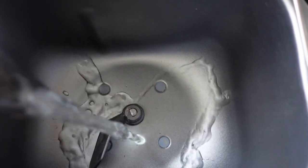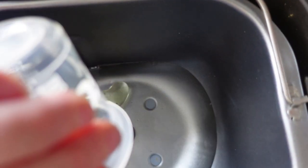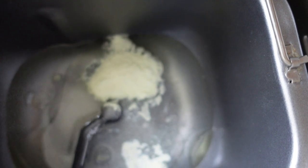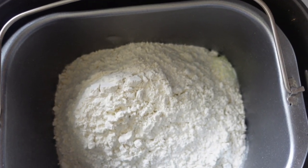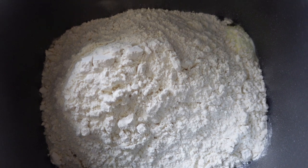Water first, then olive oil, then salt, then sugar. I do use granulated sugar — it does say to use caster but I've used granulated since day one and the bread has been fine. Then the dried milk goes in. In goes the flour. And always the yeast last, always on top of the flour, not touching the other ingredients.